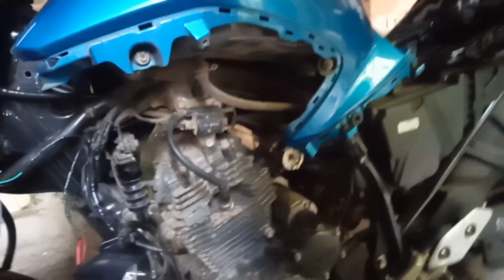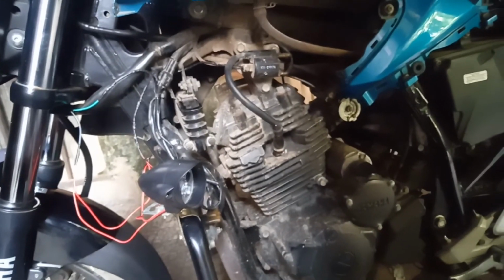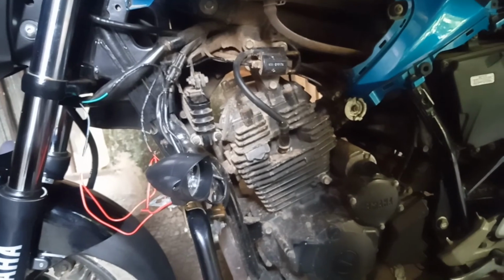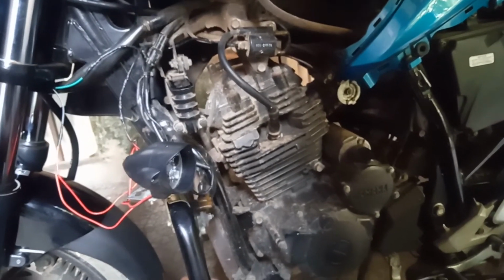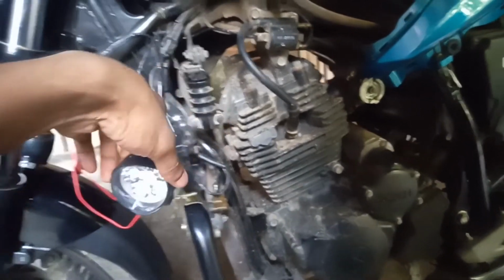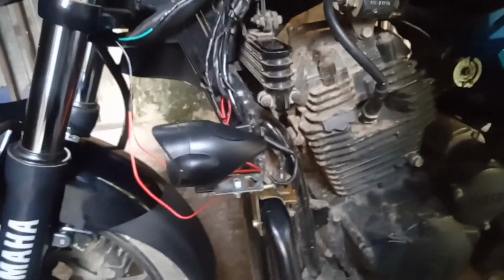And also you don't need to open this whole side panels. I have removed because to show you clearly, nothing else. So this is all what you have to do. The wiring process is done. Now let's see how it works. I'll tight this nut after this video. Don't worry.